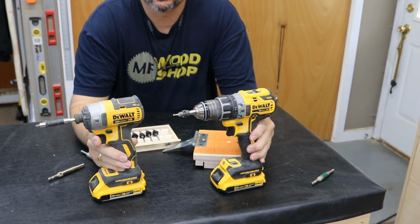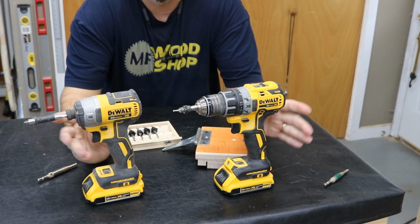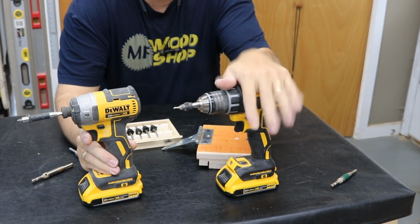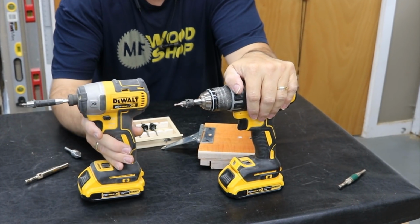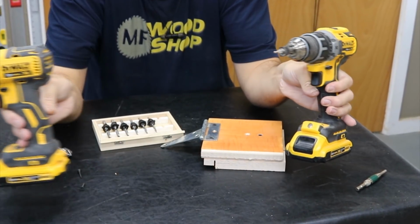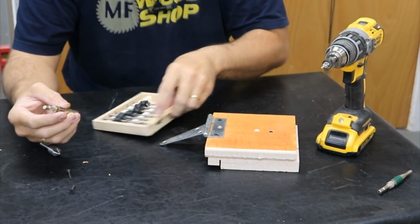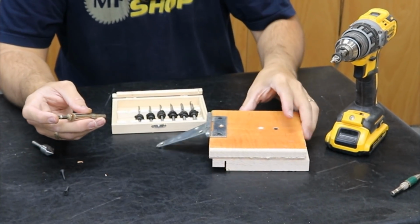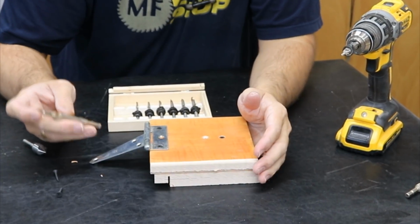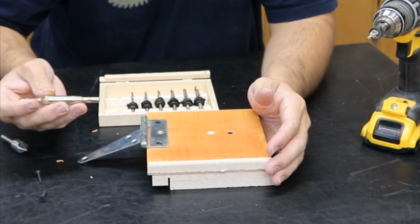Now, without a doubt, I use my drills every time I come out in my shop. I own two drills. I own a regular drill and an impact driver, and both of them get used every day that I'm in the shop. Also, a couple specialty bits that I have that I really, really like. I don't use these often, but when I do use them, they are very valuable.